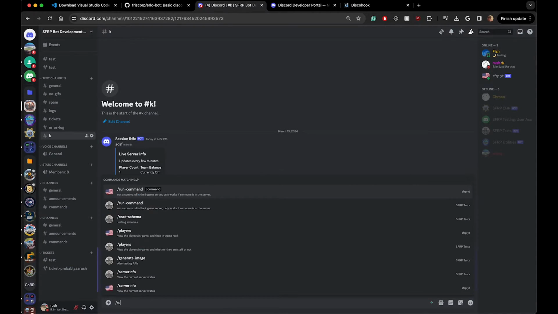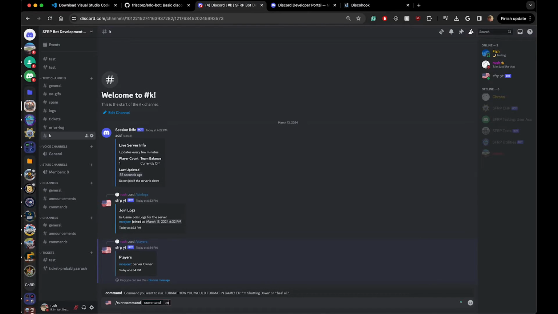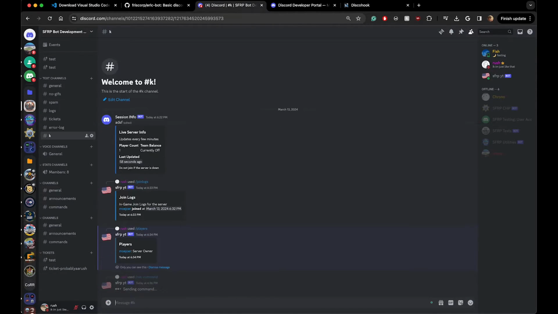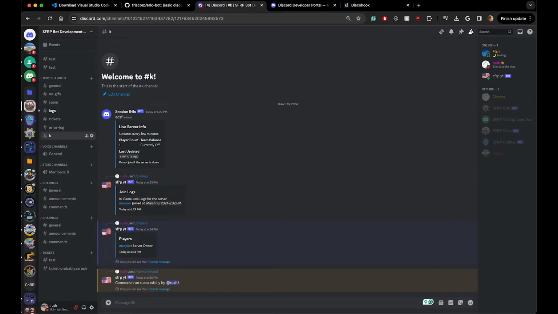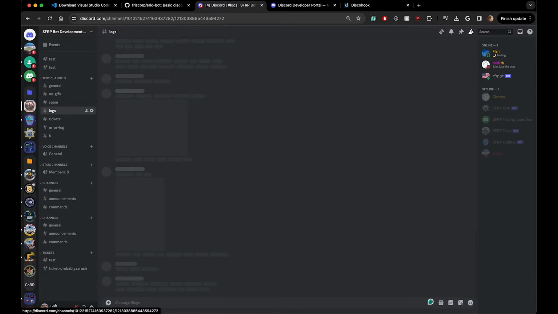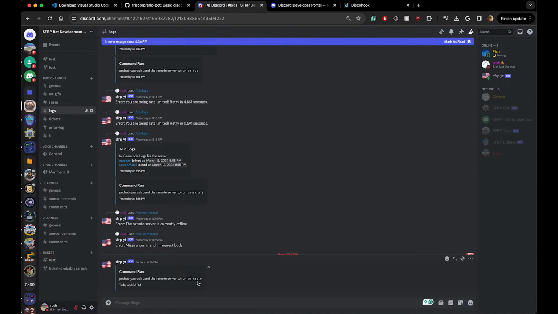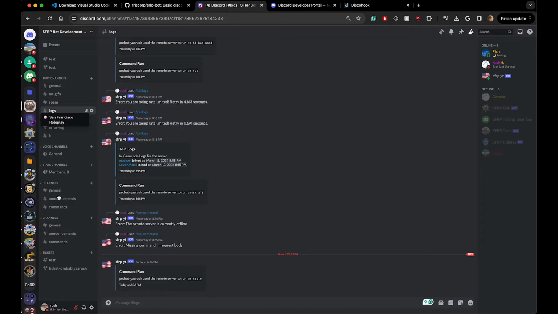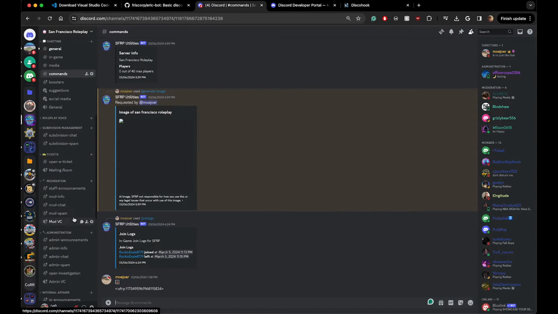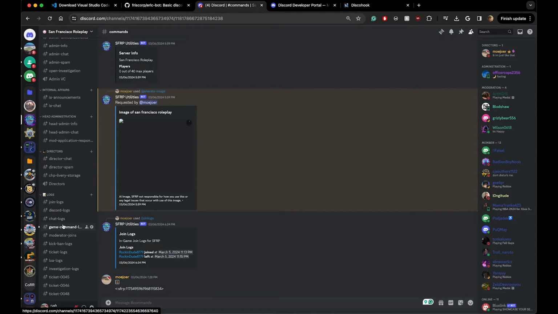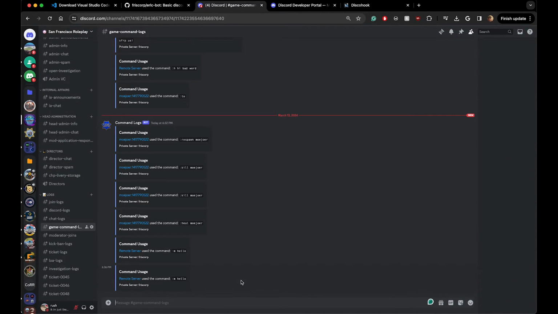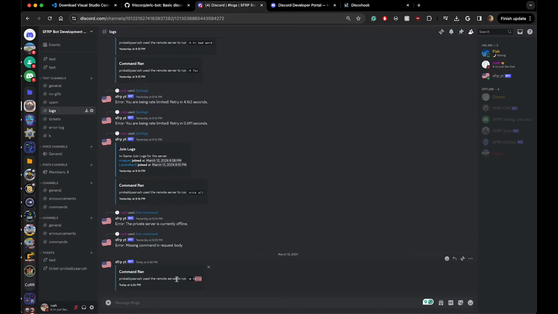You can run commands, the big one, I guess. You can do like hello, and it'll say command successfully run, and this is the log channel I was doing earlier, the one you put in your command file, and it'll say who ran it. Because if you go into your actual logs, it'll just say remote server ran it. I can probably show you. Okay, just being really slow right now. Yeah, it'll say remote server ran it, even though it doesn't tell you who actually ran the command. So this is just for that.